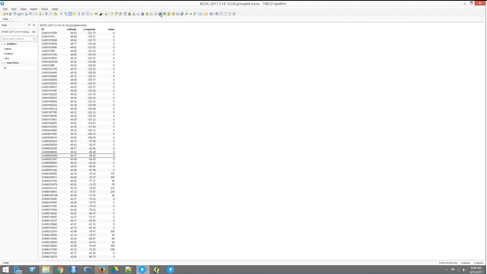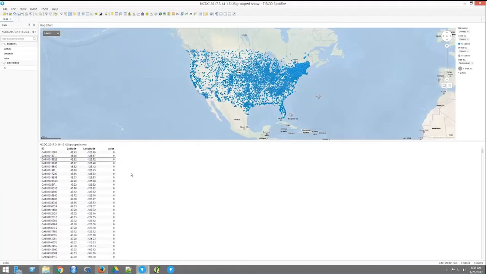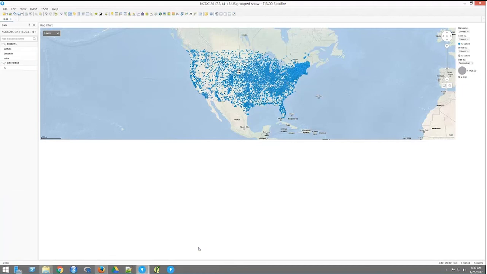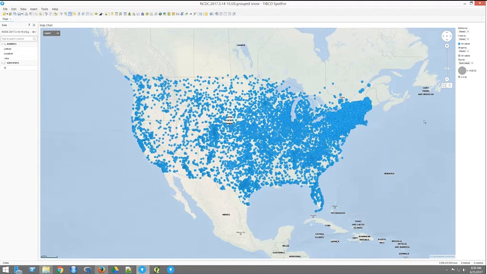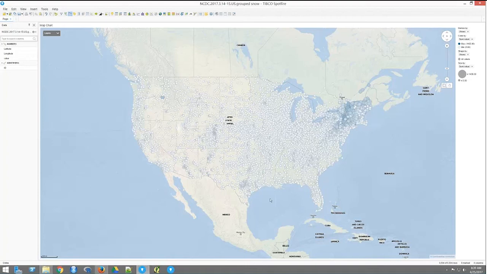Now, to put this on a map, it goes to map visualization, and it'll discover latitude and longitude and make a nice map of locations. It's also put a sizing by the value being the snowfall. I can also color by the value to show you a bit more where the patterns are. So here's the underlying raw data that went behind that example on the downloadable site. You can see the larger blue areas there are where the snow is falling. Again, the density plot isn't really applicable here. The points are the locations of the weather stations.